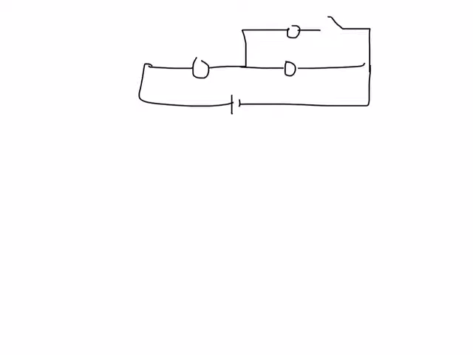Okay, so we have our circuit. I'm just going to draw the light bulbs as circles to save some time, and our switch, and our battery. We're told that the battery has EMF epsilon, and all the light bulbs are identical. So we aren't told what the resistance is, but we know they're all identical, so I'm just going to call it R for simplicity. That's the key. Now we're ready to actually look at the problem.